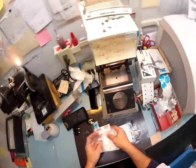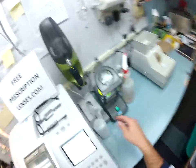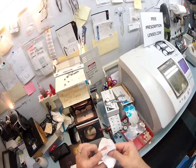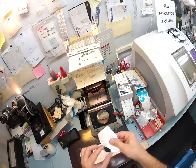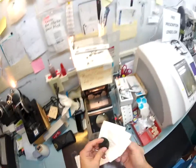So the first thing I'm going to do is get your lenses ready for packaging. I'm going to take the G15 sticker off. I'm going to use my optical grade acetone to clean your lenses. They actually have a little bit of glue that Ray-Ban puts in there — it's an adhesive so they stay inside the frame better, but I'm going to remove that so it makes it easier for you to pop them in and out. Plus it smudges and I don't want any smudges on your lenses.